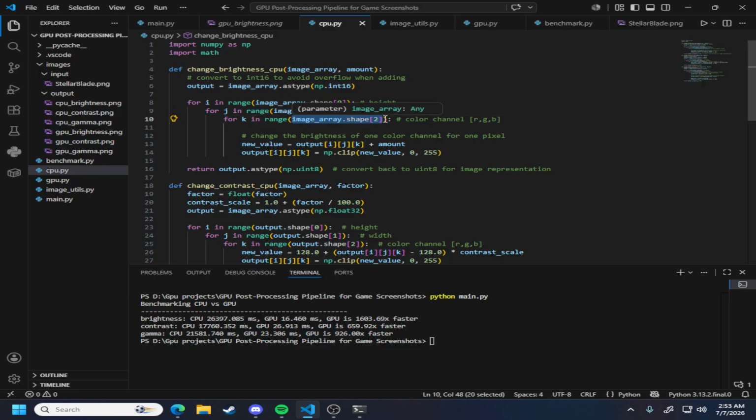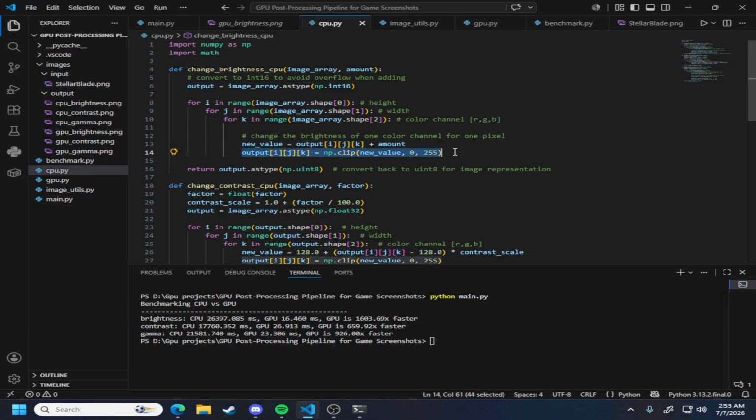And then this for loop basically just does three things, but you just put it like that. So now I create a variable new value and I just apply the brightness formula, which is just adding the amount to the output.